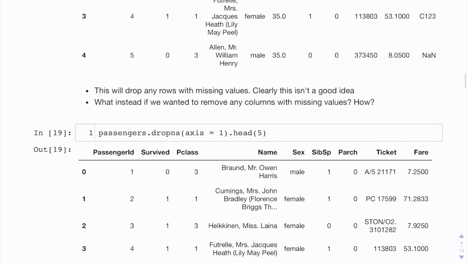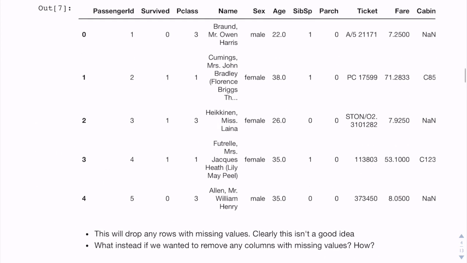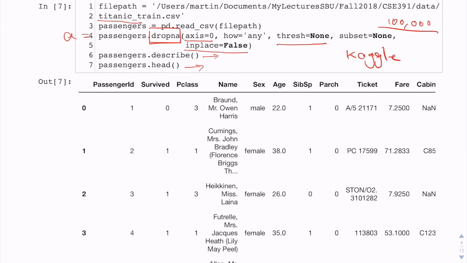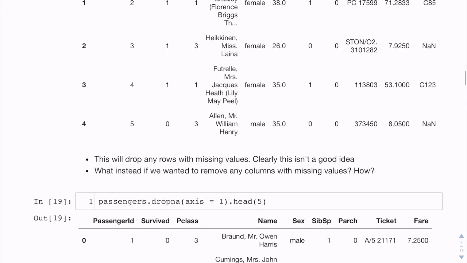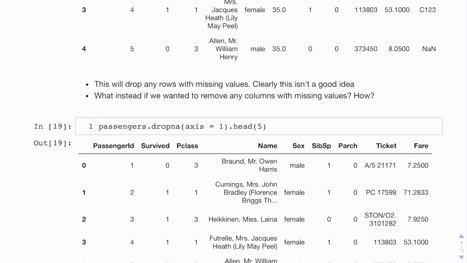Anyway, so if you want to apply this here, we first read this one, and also inplace we apply the dropna. If you want to drop the missing values on columns, you can just set the axis to 1 and then show the first 5 values here. So this shows whether there is any column for which you have missing values.